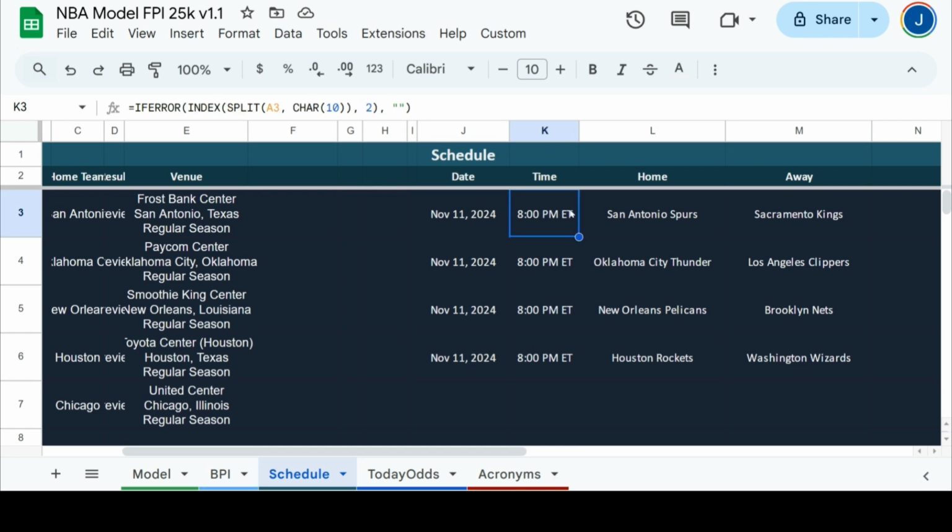I'll give you the first one here, and then you can just put in the formula and then just drag it down. You just got to remember to put it in the right column if you're going to do it yourself. So in K3, J3, so I'm going to give you the formulas for all row 3 then.